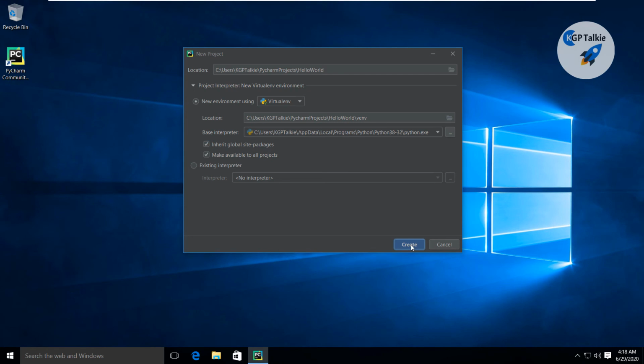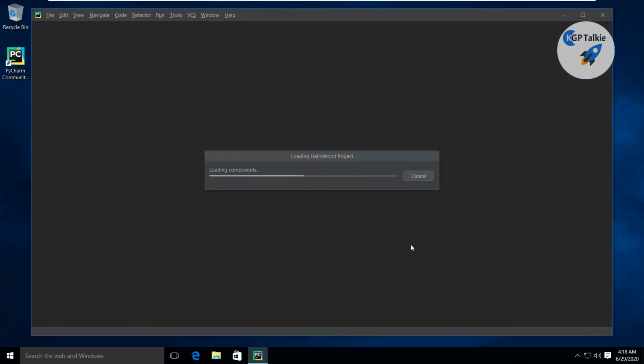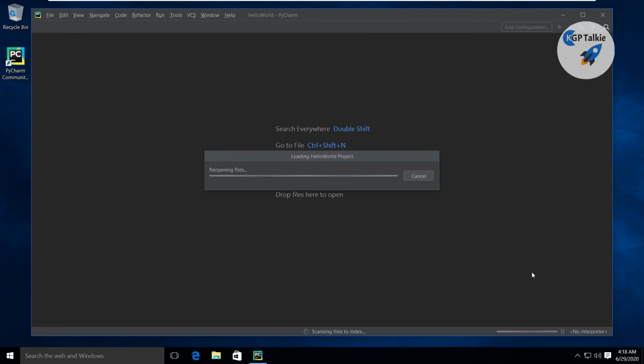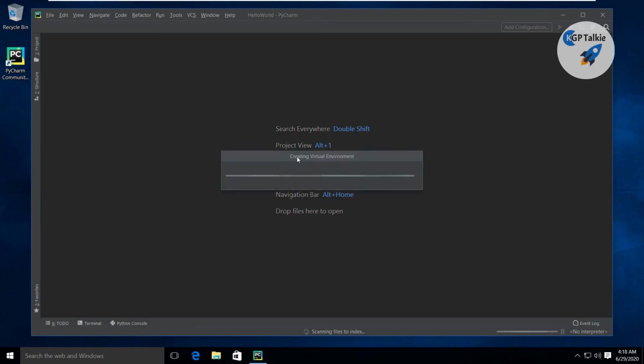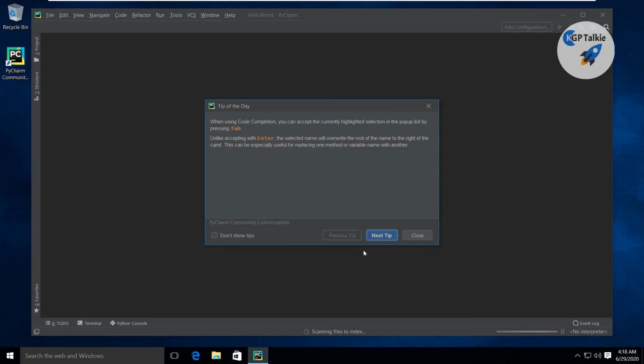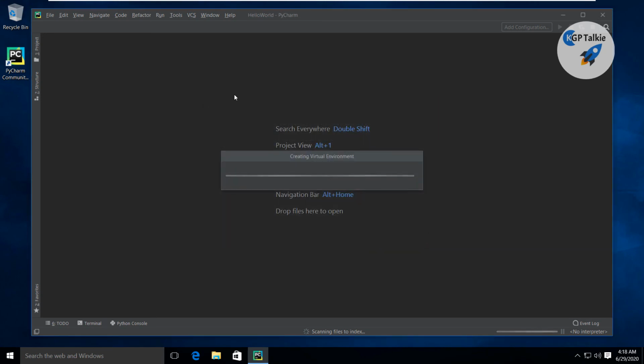All right, so this is the first project. It is going to take a little time, and then it is going to create this virtual environment for us, and it will set all the things for us. You can close this tab. It is saying that you can get the auto completion with the tab, and then you can hit the enter to complete that. It is indexing here and creating the virtual environment for us as well. Since this is the first time, it will take a little time to complete all of these processings.